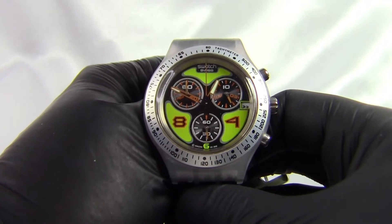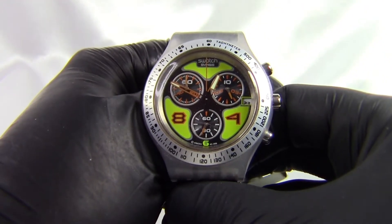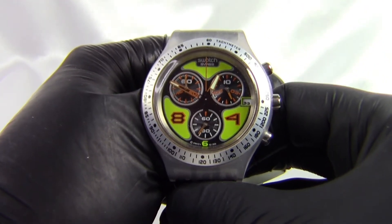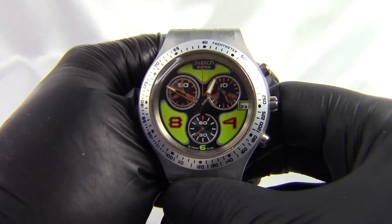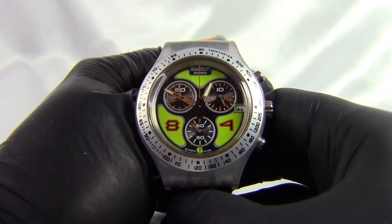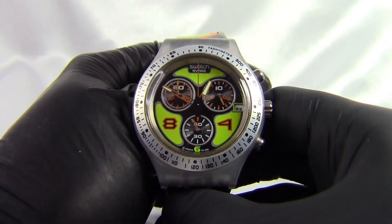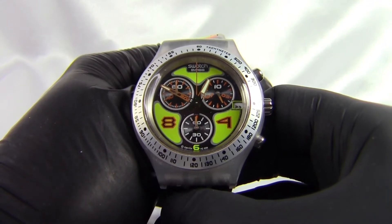Now I will make a full disclaimer before we do the review of this watch, and that is that this watch is not in its full functioning capacity. I will come to that later in the review and tell you why, but it's still a working watch. I did purchase the watch knowing that it wasn't working fully, but that didn't bother me because I wanted to review it, and also the watch does function enough.